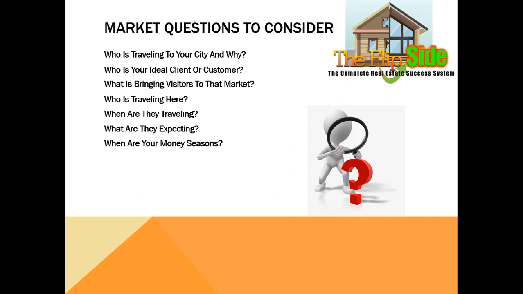What's bringing them to your market or your city, what type of person it is that's traveling, when are they traveling, times a year, what are they expecting? Are they expecting to be central to all of the main attractions so that nothing is more than 30 minutes in either direction from where they are lodging? All of that stuff matters when you're trying to develop the perfect money-making machine for your short-term rental or Airbnb.